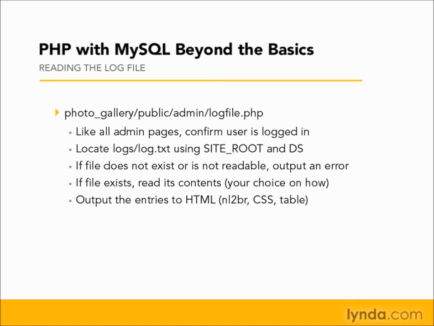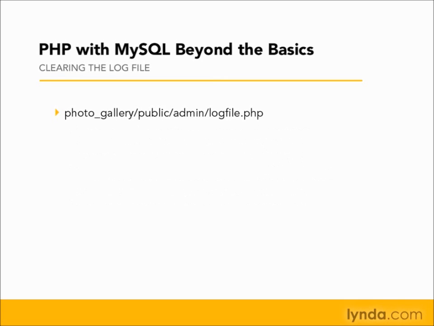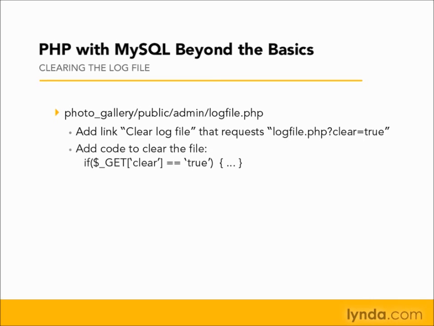Once you've got those two parts together, I want you to round out the functionality of this log file by creating a way for us to clear the log file out. And so in that logfile.php, where we're viewing the file, we're also going to add a link that just says clear log file, and it's going to request a URL logfile.php?clear=true. And then at the top of that same file, before we display the results of the file, we'll check and see: if clear is equal to true, then clear the logs. And then, after you've cleared them, we'll want to make another log entry that lets us know that the log was cleared. So you'll want to clear it out and put one entry in there letting you know that the logs were cleared. Now that's the end of your assignment that you need to go off and work on.